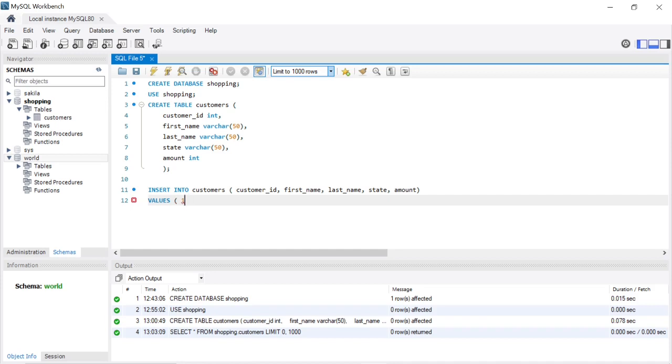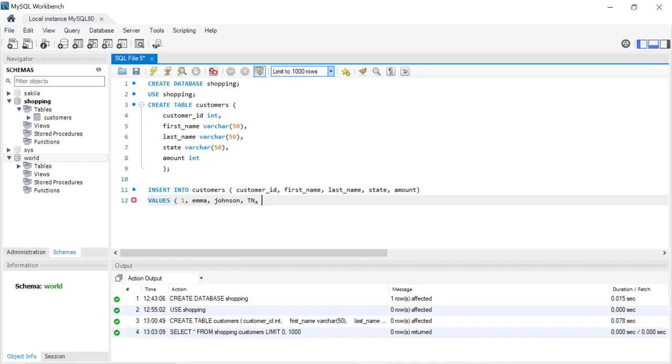This corresponds to the customer ID. Next, the first name, let's say Emma. Then last name, let's say Johnson, comma. The state, let's give it just a code name, let's say TN, comma, space.